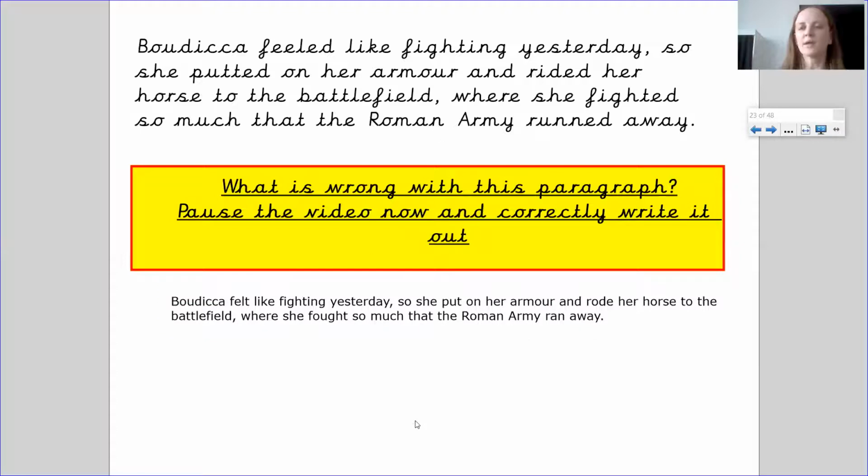So looking at my sentence, have a look at yours. Was yours correct? If there was anything that you needed to correct, please make sure to go and do that. Please make sure you've also paid special attention to making sure that your words are spelt correctly, because they are all in front of you, other than the irregular verbs that you may have had to change. If you have got those incorrect, just make sure you correct them so that they are spelt correctly.